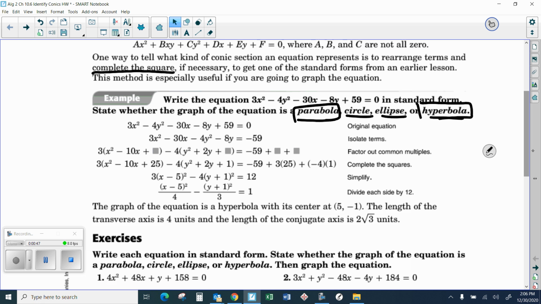Hyperbola, remember, it has to have a minus either in front of the x squared or the y squared. There it is right there. It's in front of the y squared, the minus. They have to be opposite signs. So if that's plus, then that's minus. If that's the case, it's a hyperbola. So just from looking at that, automatically a hyperbola. I didn't have to do this completing the square at all. Done. Okay, I'm just telling you the shortcuts. You can do that and check it, but that's a shortcut.